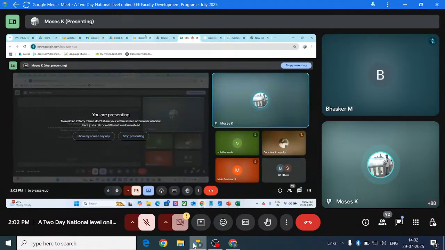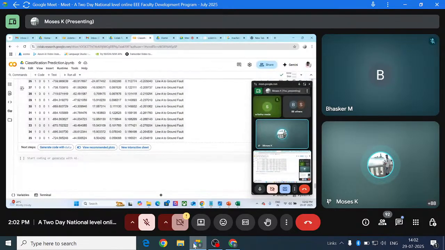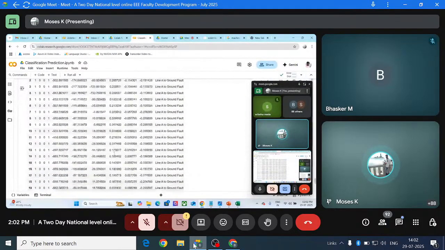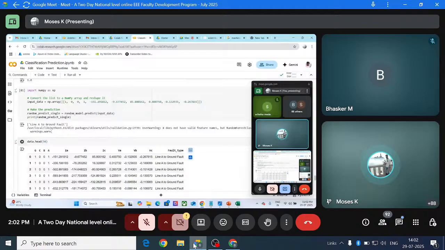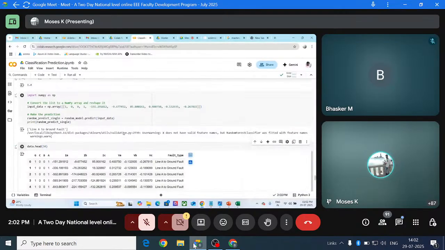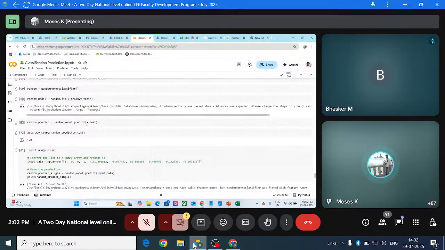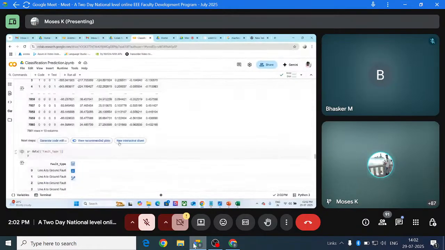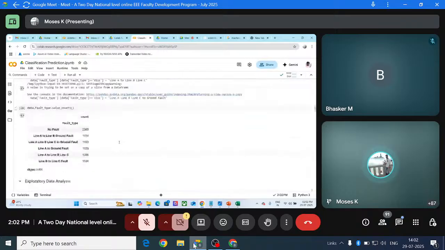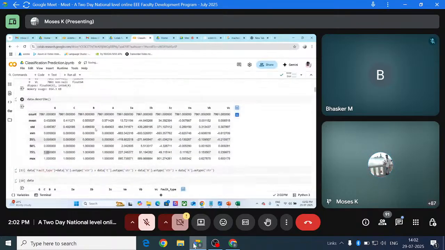If you give any kind of these inputs, you can check how your model is working. So far in this coding, I have taken a data set relevant to electrical.